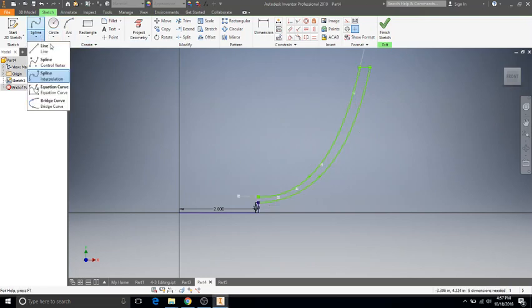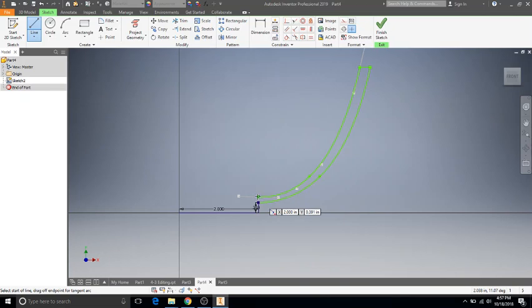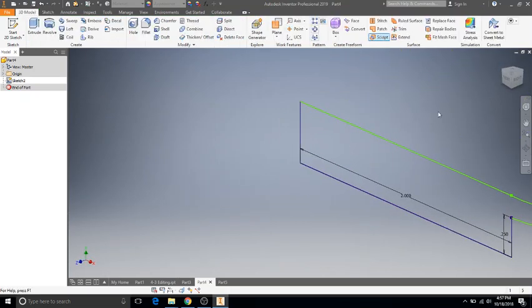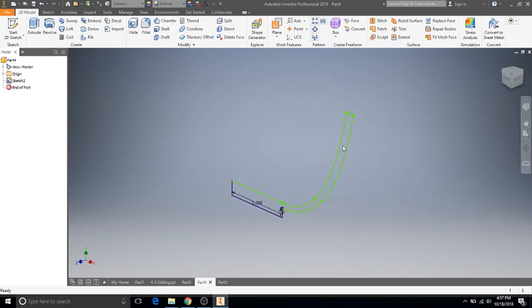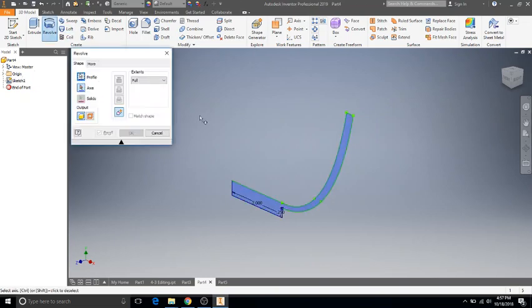We now need the bottom of our bowl to be flat, so I'm going to come across to here and come down to complete our object. Press Finish Sketch when you're done. In order for the bowl to actually revolve, you need to make sure that every point and every endpoint meets up. Be very close and pay attention to detail there. Actually, that's all right. So we're going to go ahead and revolve the bowl here.